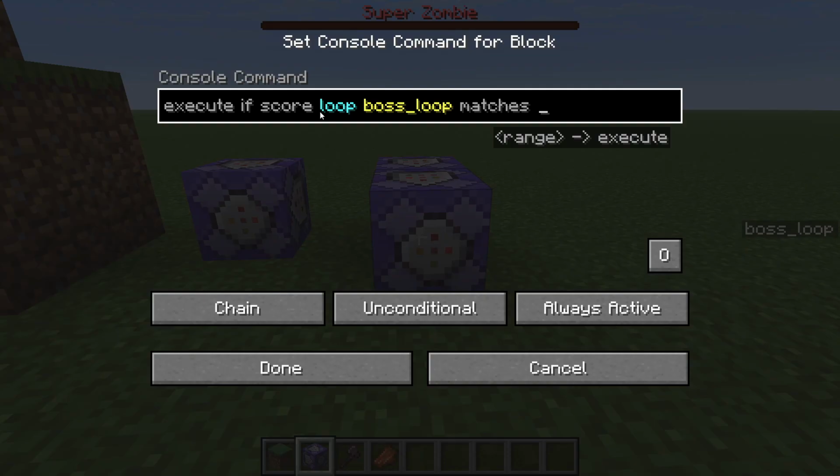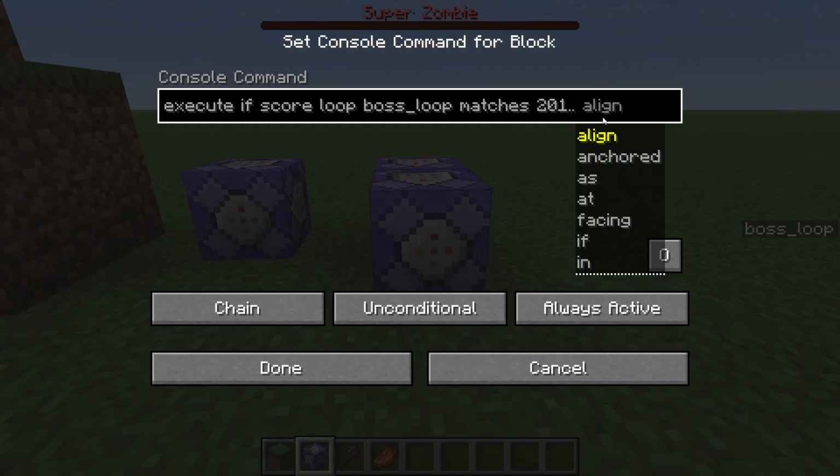What I normally do is, rather than specifically setting 200, which would be exactly 10 seconds, what I would recommend is doing a 1 tick buffer. Let's say you decide that you want something to happen at tick 199, it most likely will pick up at 200, but this just gives it a little bit of an extra buffer, just in case. So I would recommend adding 1 extra tick to whatever reset time you want. This is going to be a 10-second timer. So basically what this is currently doing is execute if score loop on boss loop matches 201 or higher.